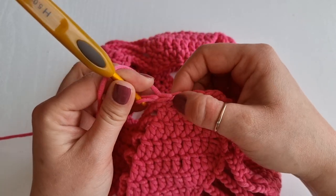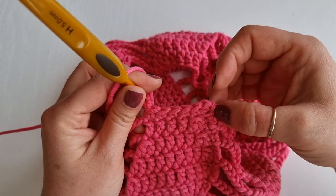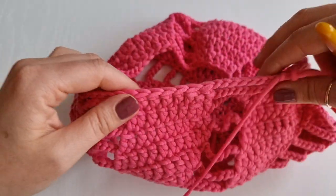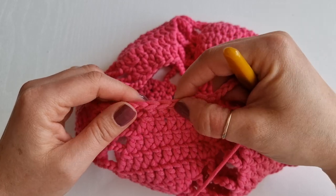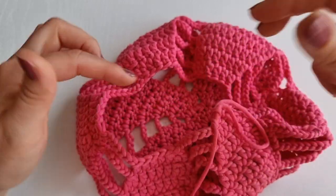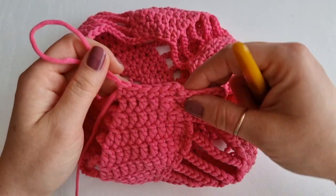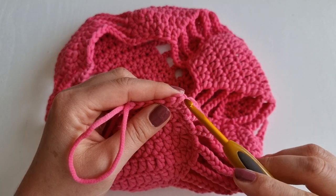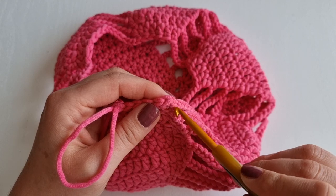because you finish with 6 double crochet in previous round. So on top of those double crochet, we are placing one single crochet. As you can see, 1, 2, 3, 4, 5, 6 double crochet. So you place single crochet on each of those double crochet from the previous round. And this is my very first one.